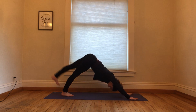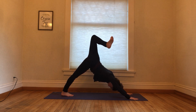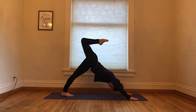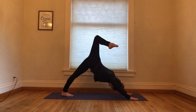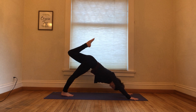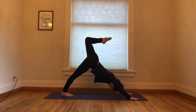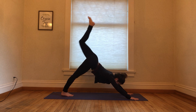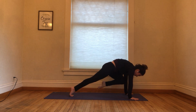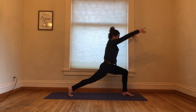Inhale, the left leg rises, opening up the hip this time, should feel good. Knee can bend, ankle can circle. Feel that good calf stretch in the right side. You've got it. One more breath in, extending that leg. Exhale, knee to nose, shifting forward. Step it up. Rising up, high lunge.